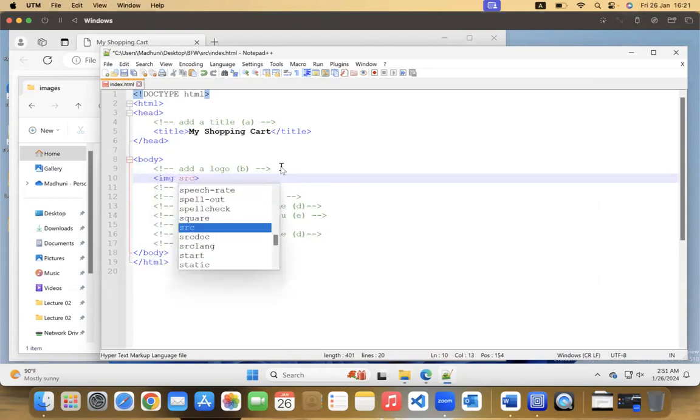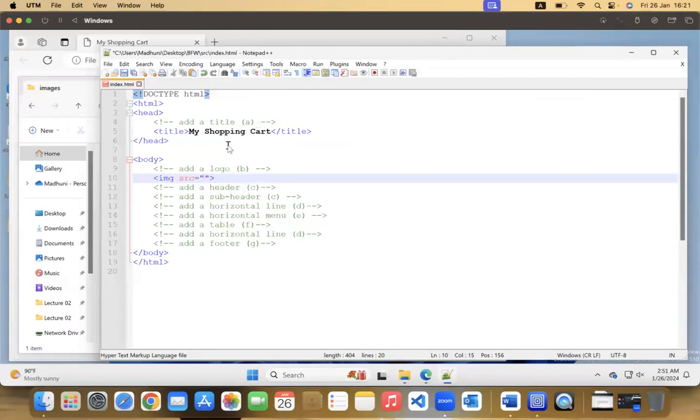First, we need to give the location of it. Since we are inside the SRC folder, the image is in the images folder. The images folder and the index.html file are inside the SRC folder.